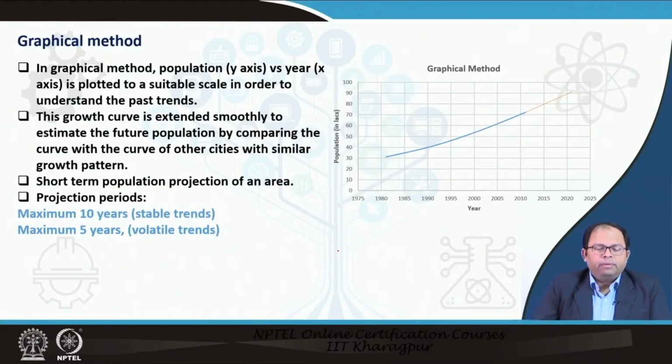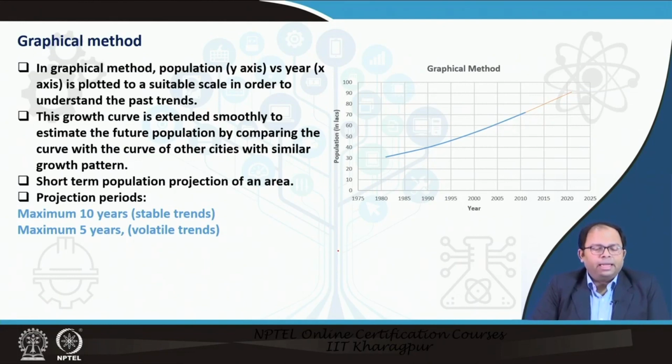So, finally, we come to the graphical method. As you can understand, all the other methods that we discussed till now make assumptions to some extent, such as that the growth rate will remain the same. Then in the next one, we are following a geometric growth rate, that is the population growth will increasingly accelerate, and then we have the incremental method and the logistic curve method, where we are assuming that there is going to be a saturation value.